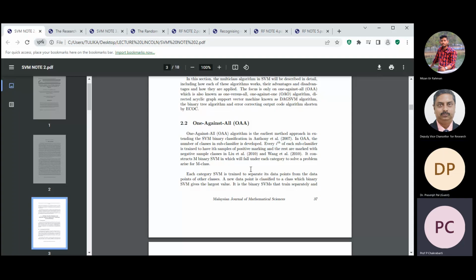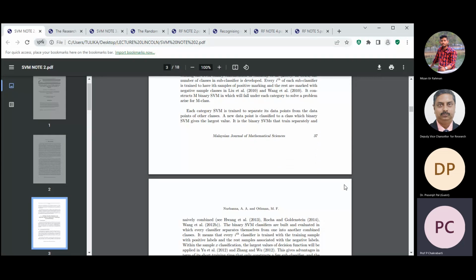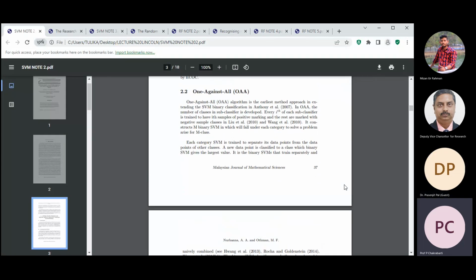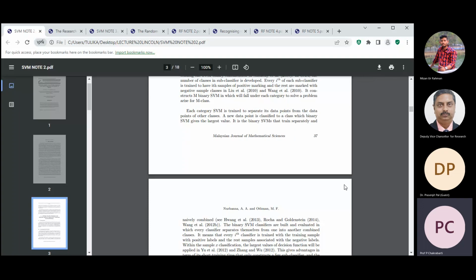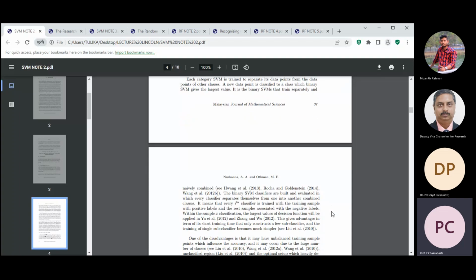And after that, if a particular class is different from another, because ultimately your C1, C2, Cn, all the classes should be distinct. Now, if it is distinct, that means that particular class should have at least one distinct feature that marks it as C1 and differentiates it from C2 in this manner. So here, initially, the binary SVMs can be trained. That means it is based on the linear regression model, and accordingly you can get a particular value.